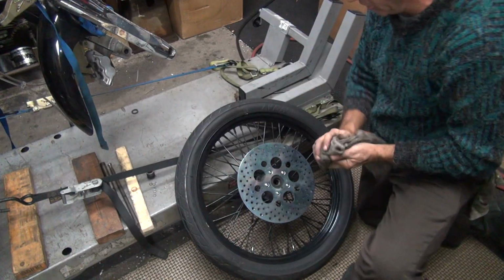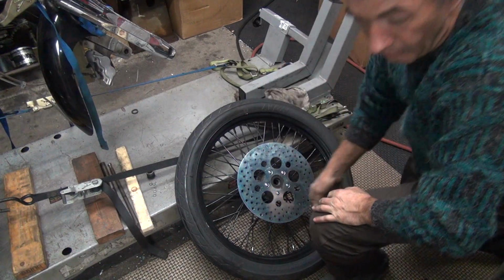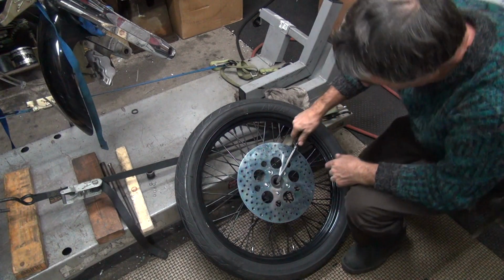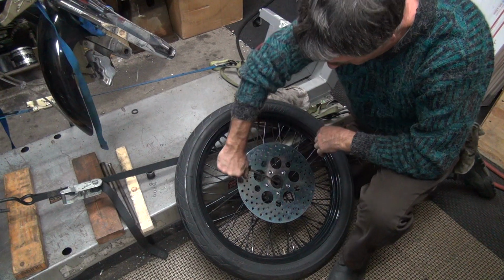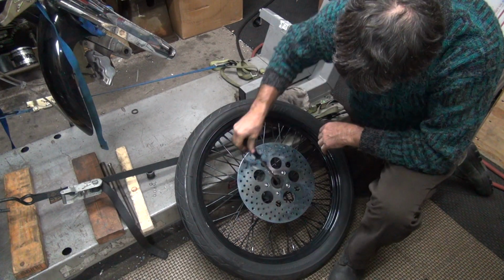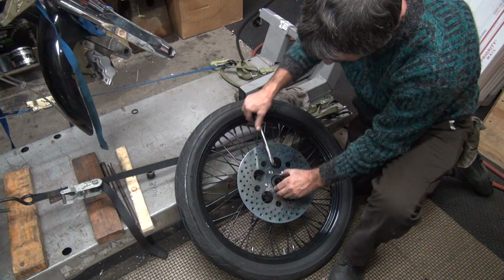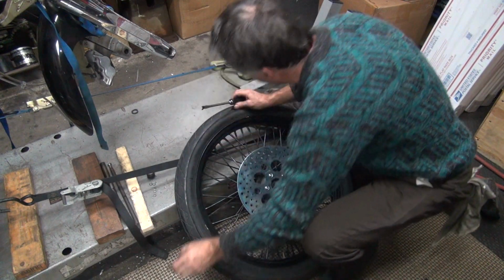Yep, so much for being easy. See how bad it really is. Maybe it's just me. If you move around a little bit like this, you don't destroy the seal. Probably put it back in again. Nice black grease, that's for sure.